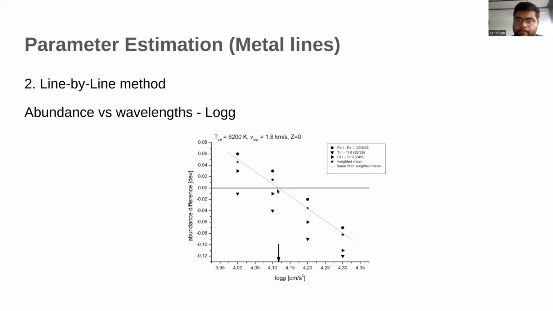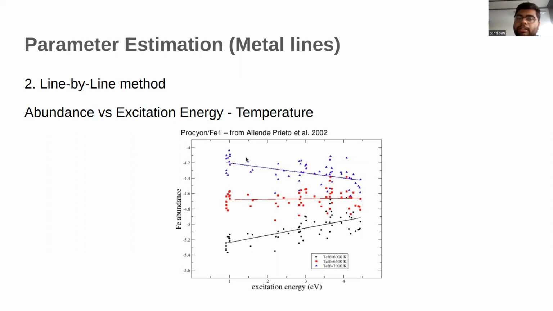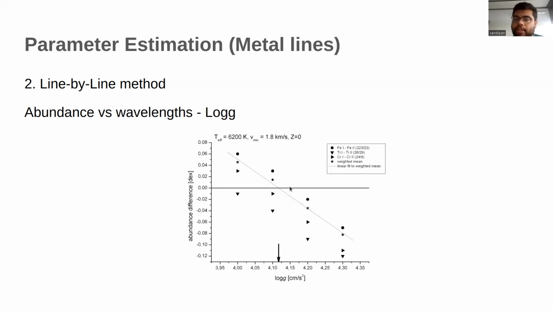But the problem is, when you are measuring the surface gravity, you are assuming a temperature based on this previous estimate. But now the surface gravity that you got may be different from what you have assumed in this previous plot. So now you have to iterate it over and take the surface gravity that you got from your previous estimate to get the temperature again, and use this new temperature to get the surface gravity again. So you have to iterate it over a few times until that process converges.